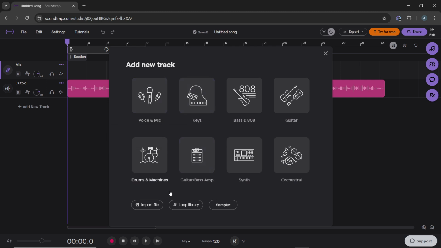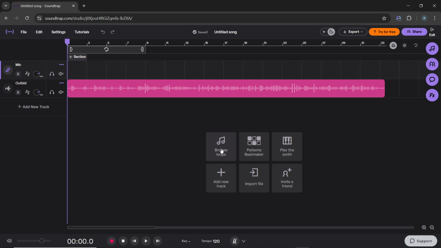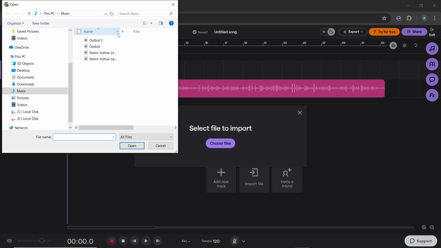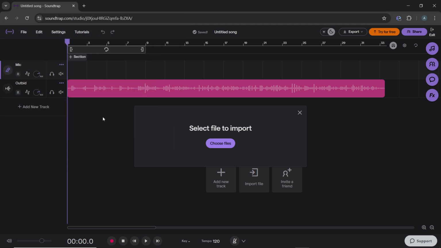Also, you can use any of the audio to add pre-recorded music or tracks from your device. So you can use loops. Come over here, you can use loops to add music from Soundtrap library or pre-recorded loops and beats. And you can use Import File and click on Import to Track and click on this to upload your own music. So click on any of that and click on Open, and your file will be uploaded to the studio. But I have an existing audio here, so that works for me. I don't want to upload any other audio.